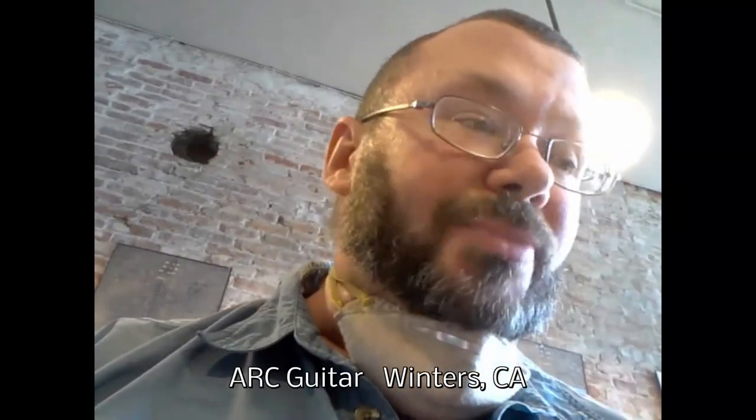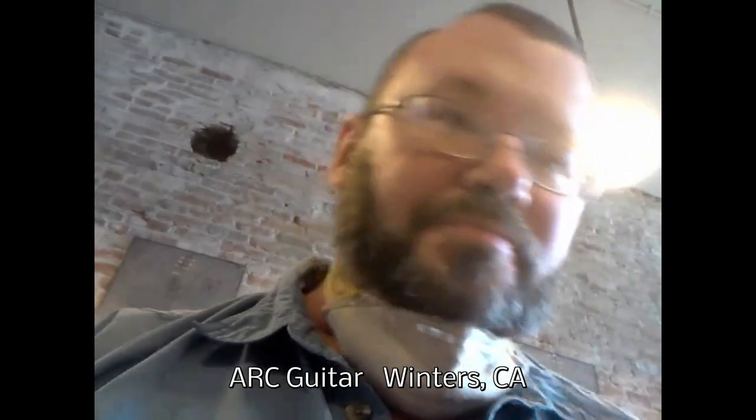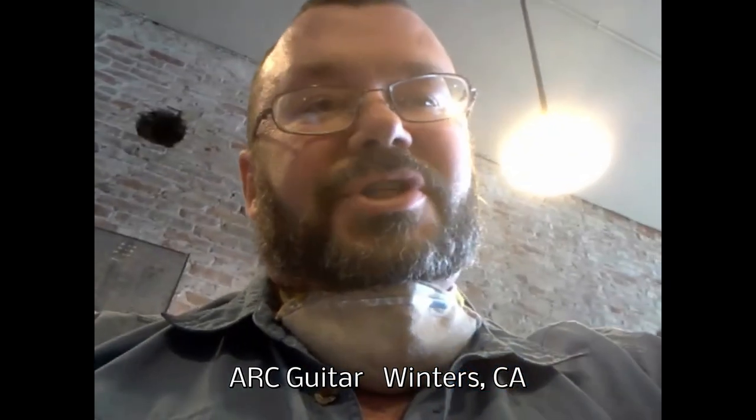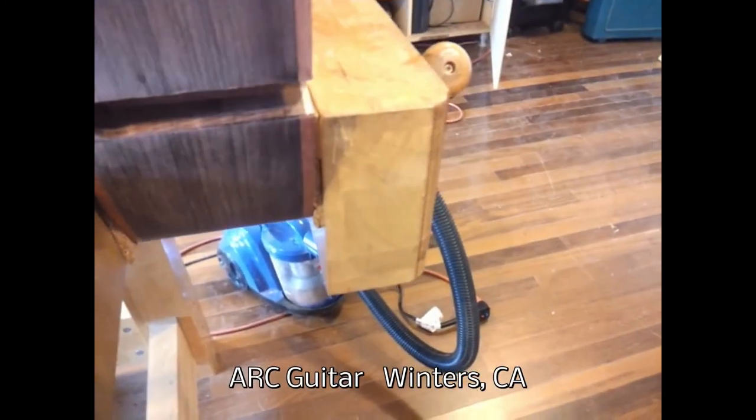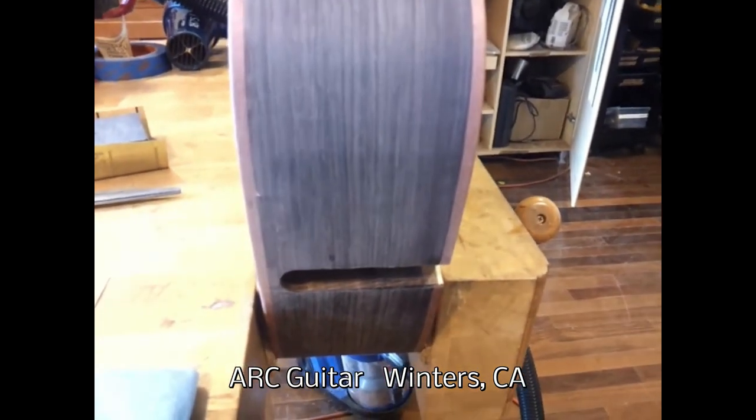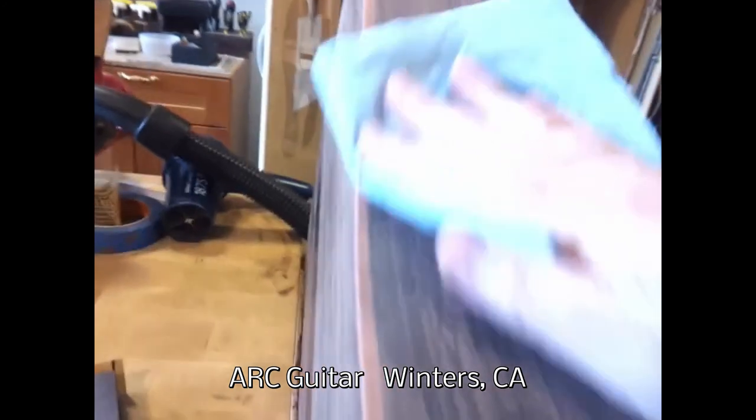But I can tell you that I have escaped this day, and I'm up at ARC Guitars, up in Winters, working on the dreadnought, and I'm de-whiskering right now. Hold on a second, let me flip camera angles and I'll show you what I'm talking about. Here's the dreadnought.